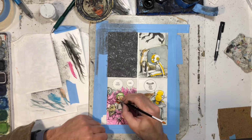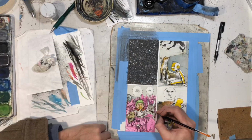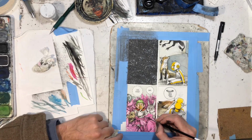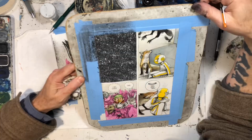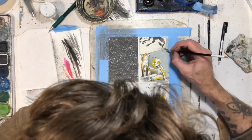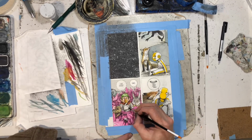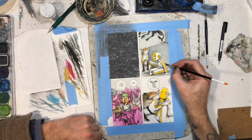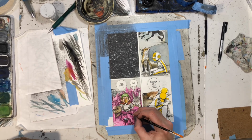But after I untaped it, it felt like it was too busy or something. It didn't really feel like how I wanted it to feel. And I was kind of regretting. I was like, oh man, I should have just left it all that sort of cloudy, milky gray that I had there first. It kind of felt more like, oh, Todd's in this limbo, or he's in this cyberspace, or just asleep or what have you.